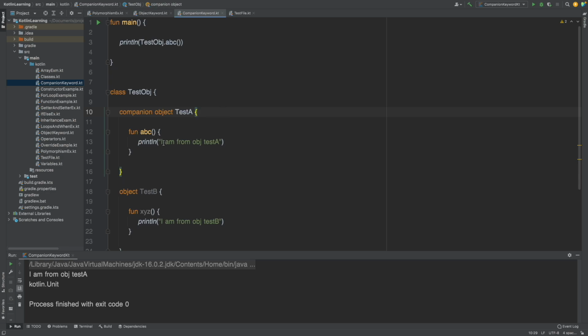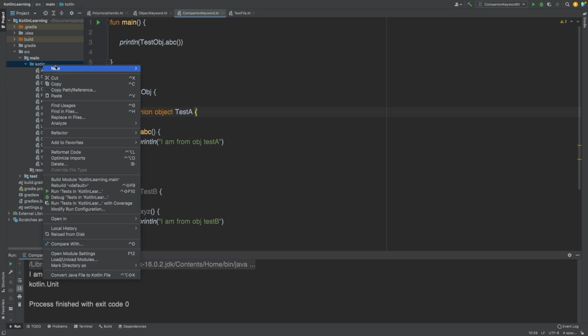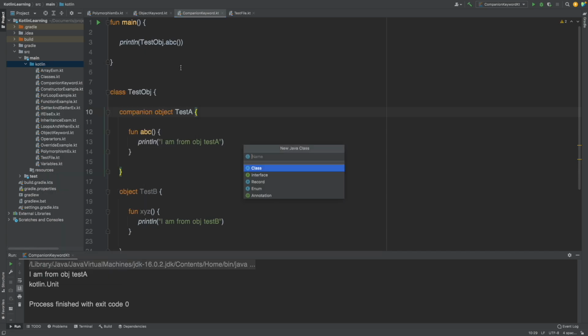We know Kotlin and Java are both interoperable. To access this in Java, let's create a Java class and name it test static.